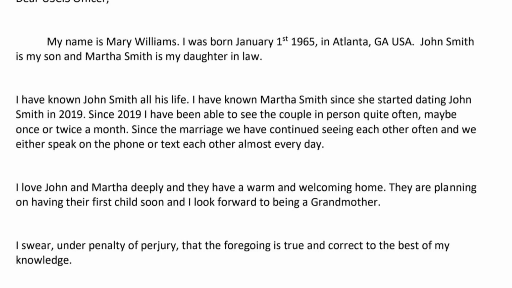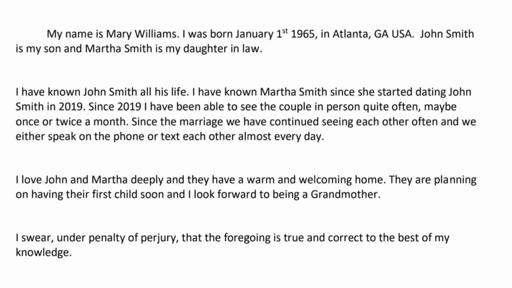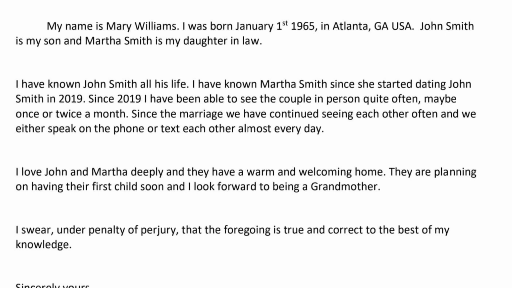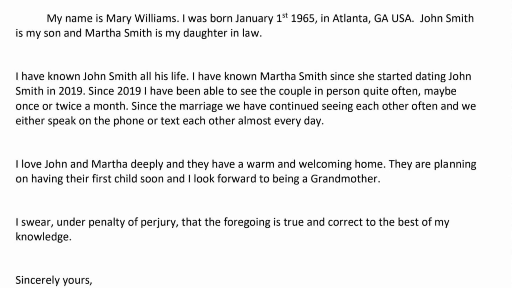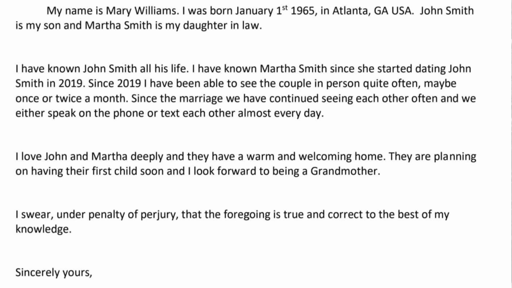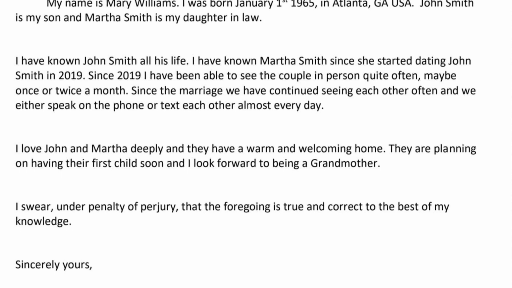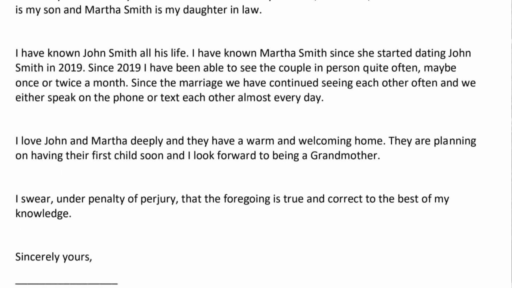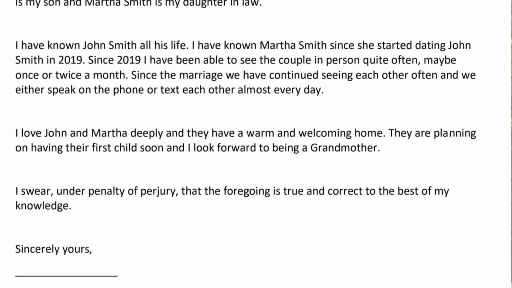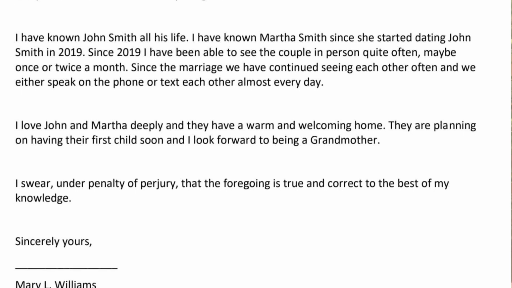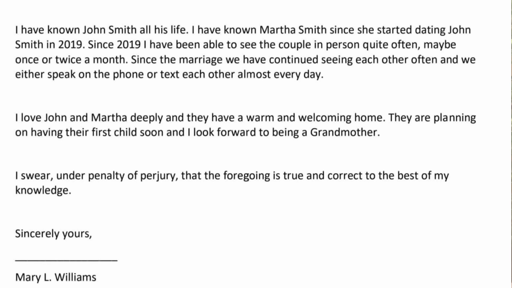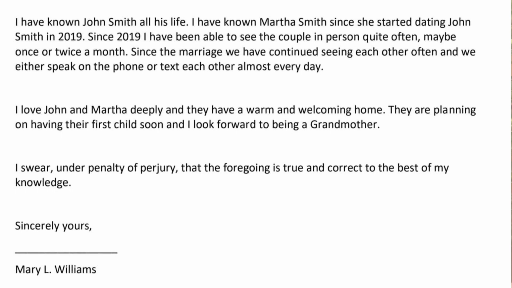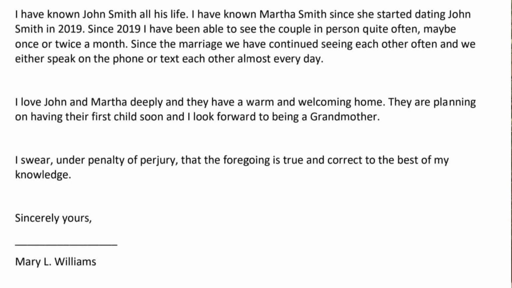I have known John Smith all his life. I have known Martha since she started dating John Smith in 2019. Since 2019, I have been able to see the couple in person quite often, maybe once or twice a month. Since the marriage, we have continued seeing each other often, and we either speak on the phone or text each other almost every day.